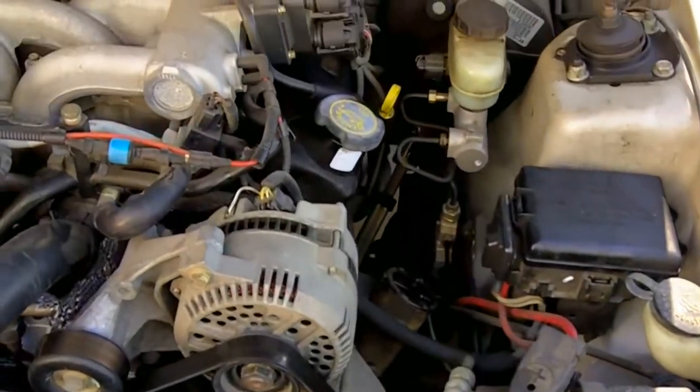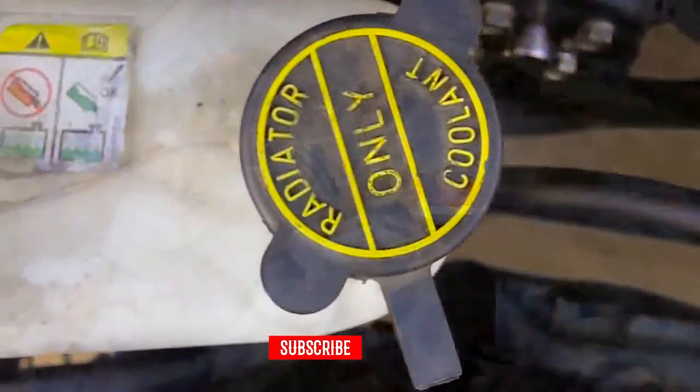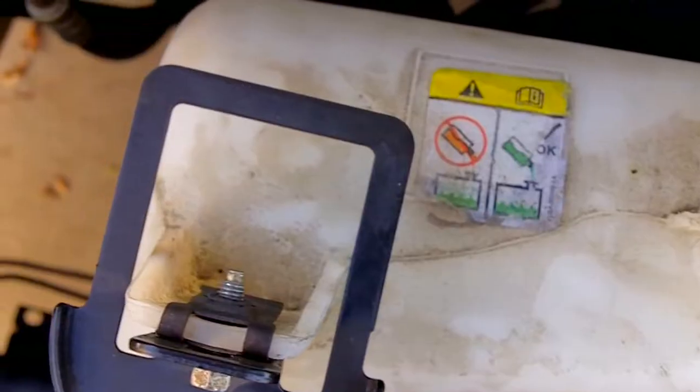If you're looking for a great addition to your auto detailing arsenal, you'll find that steam cleaning your engine is just one of many possibilities for getting a professionally clean car.